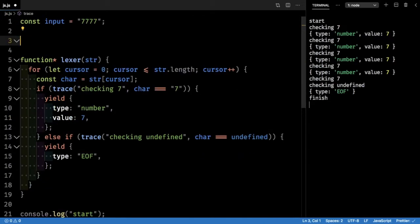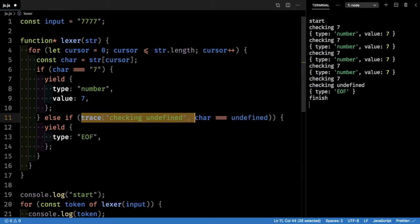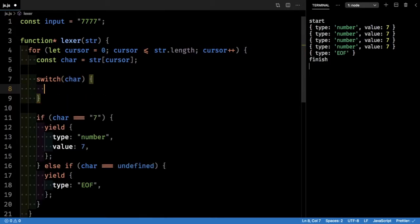Understood. I have another question there. Since we're just checking the character, what about the switch then? Oh yeah, we can do the switch. The thing is that we will need to parse more things and they will be nested. Else also works, but this is a valid point. The only problem with switch case is that you need to always remember about the break.